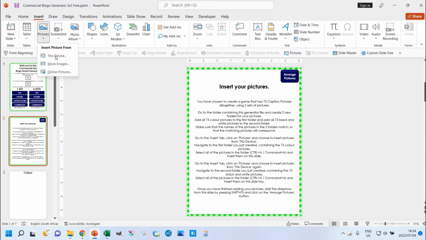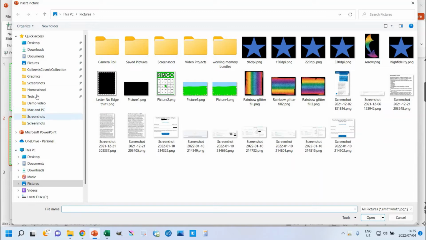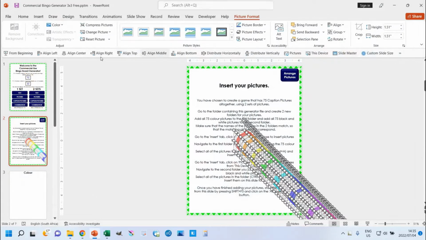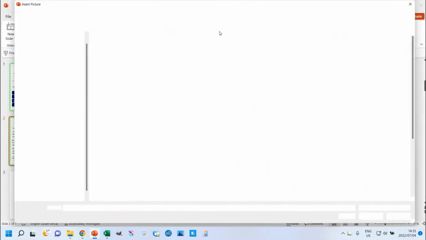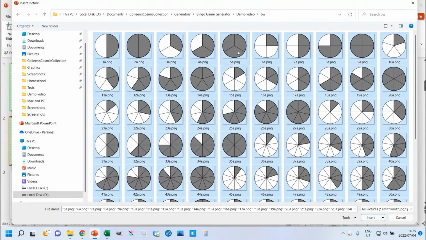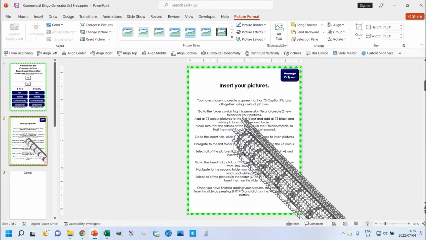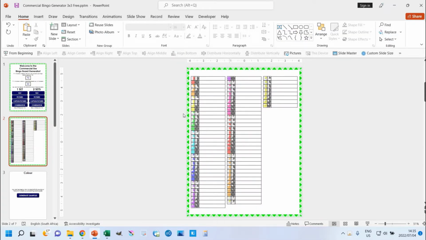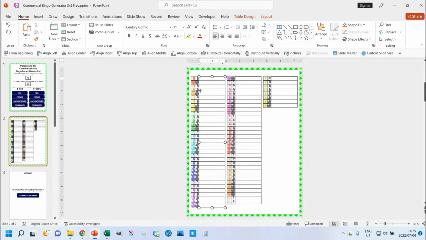Okay, so I'm going to quickly go and insert all of those pictures. So I'm going to go to Pictures, and from this device, and I'll just go to my color folder over there and insert all of those pictures, and then I will go and insert all of my black and white pictures as well. And then, like I said, we're going to start the slideshow and click on Arrange Pictures. And then it puts all of those pictures like this in a table that has space for the text that will be the captions for my pictures. So now what I'm going to do is select on there, and I can add my text. So I can go 1/2, 2 halves, and so on.